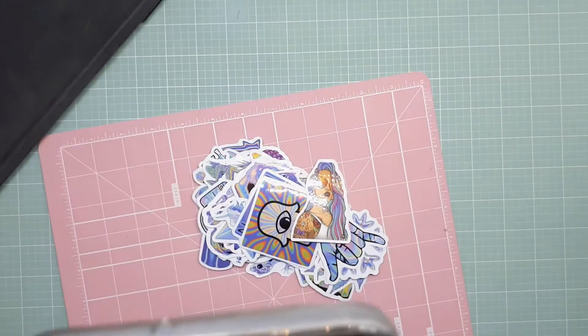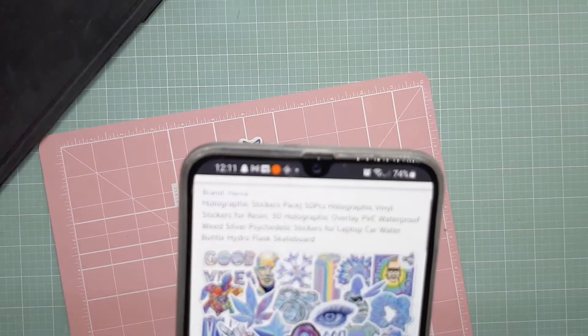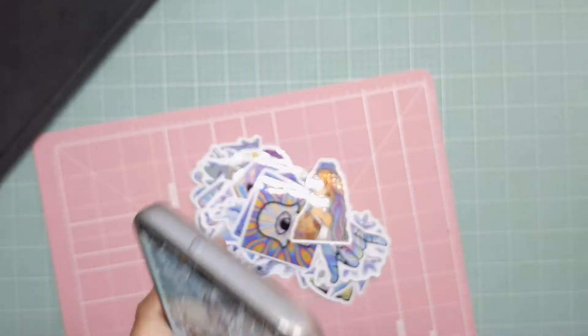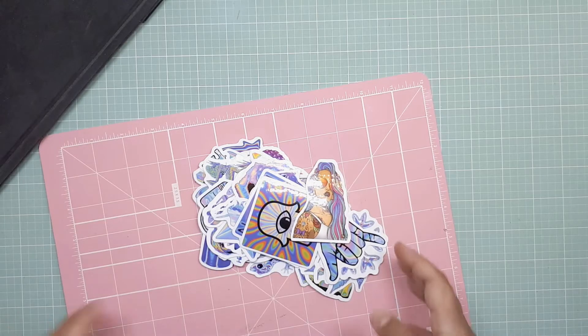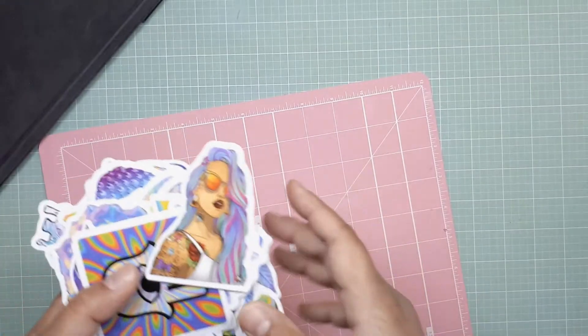I'm not too sure if I'm going to keep them. I mean, look at my Midori — it is definitely not minimalistic at all. I don't know if I'm gonna keep this at all, I really don't. It sucks because there are no reviews. I might return it because that's like nine bucks and I could probably buy a different sticker pack. But let's go through it — I might keep it after going through the vibe, let's see.